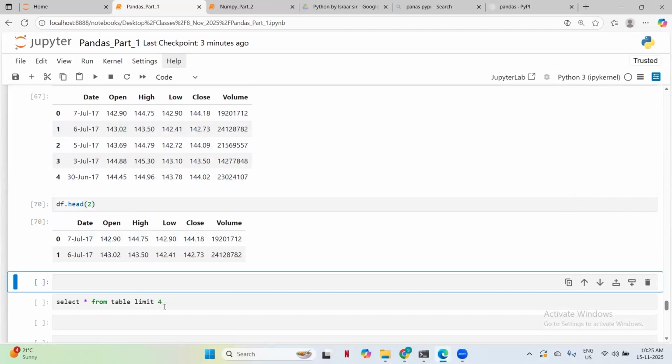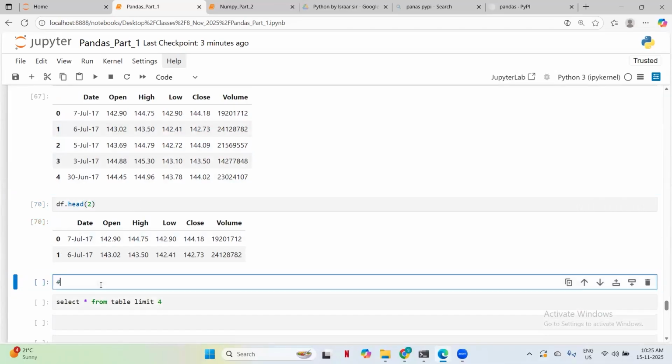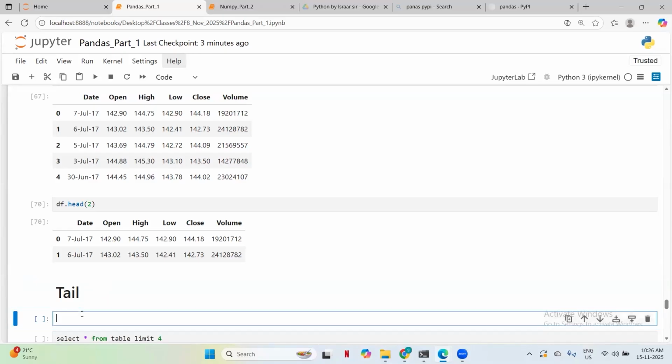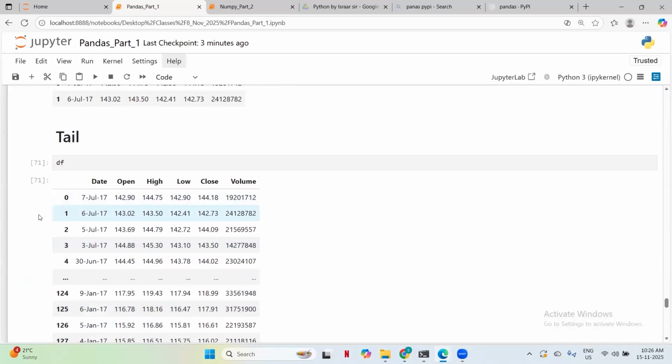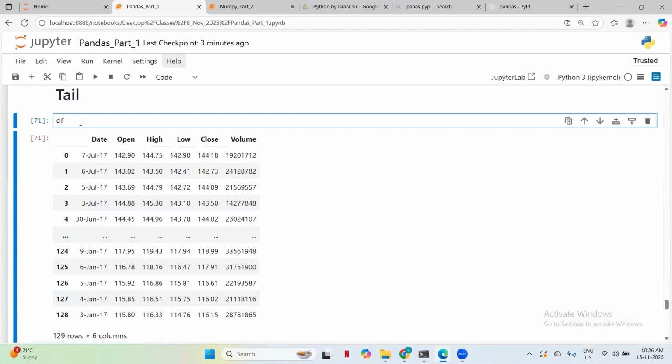Step 2: the opposite of this is also present. In SQL, you tell me if this is present or not. There is something called tail. Like head displays the top XYZ number of rows, if I want to see the last 2 rows, last 3 rows, or last 1 row, can I achieve that?